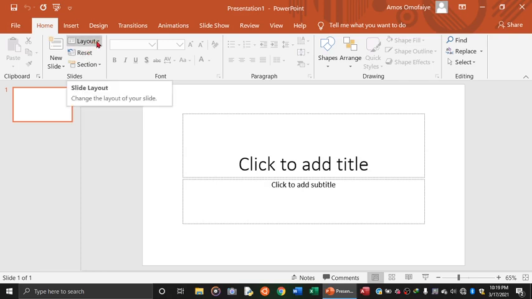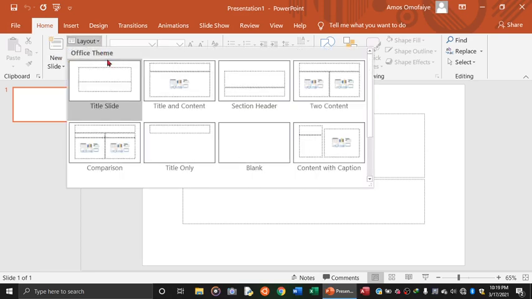And then we can choose layout. But that is where all of us usually start, because this new slide has been created. So after finishing with the first slide, I can click this one to get another slide. But the first thing to do is to choose layout. So if I click this, there are many layouts depending on what I want to do. This is the most common one, so that is the first. But then what if I want to have a comparison, like content inside our content? Maybe I want to compare one to another. So it's good to have something like this. Then this same thing too, it's good for the comparison.